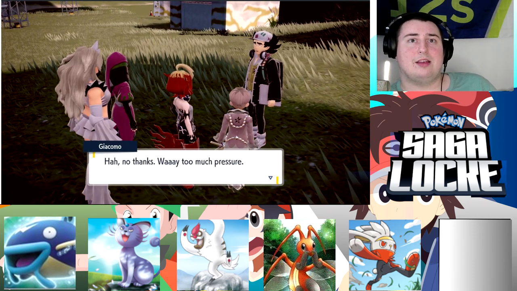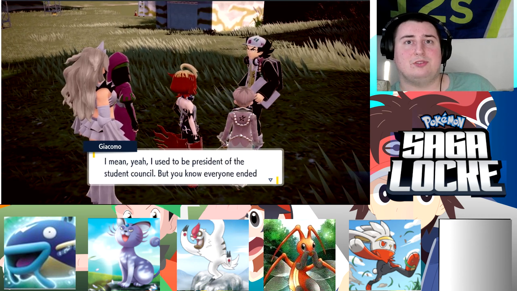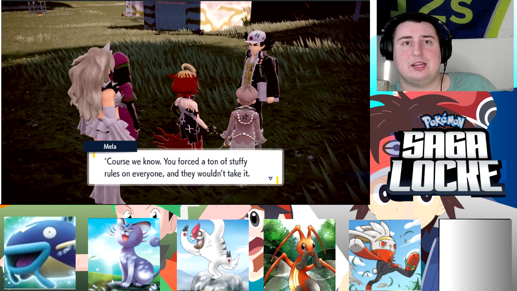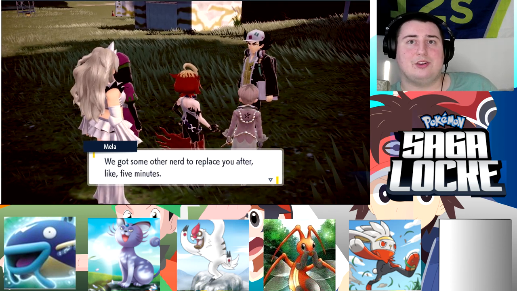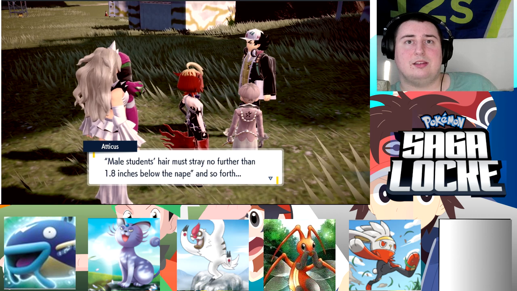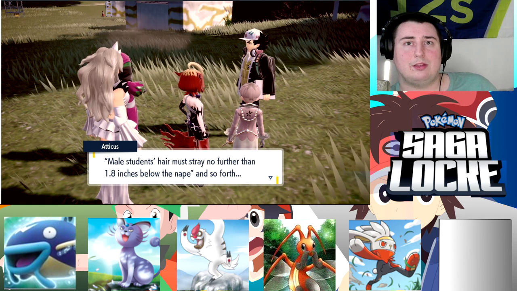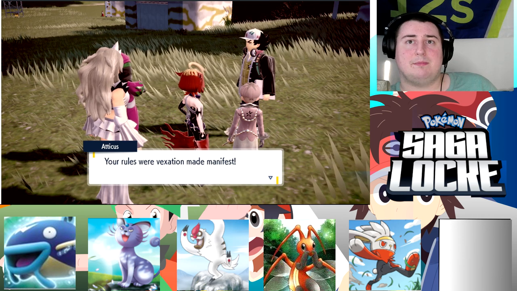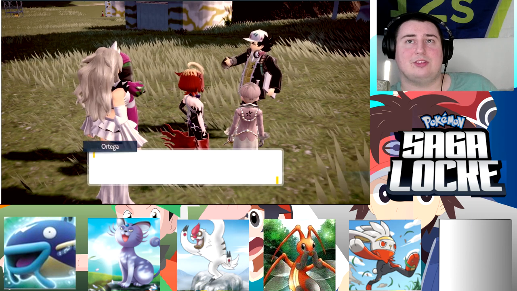You'll come up with a great code for us? No thanks, that's way too much pressure. I mean, yeah, I used to be president of the student council, but you know everyone ended up hating me after that, right? Of course we know. You forced a ton of stuffy rules on everyone, and they wouldn't take it. We got some other nerd to replace you after, like, 5 minutes. I cannot help but concur. Male students' hair must stay no further than 1.8 inches below the nape, and so forth. Your rules were vexation made manifest. My point exactly. So you all agreed that I shouldn't be let anywhere near this new code.